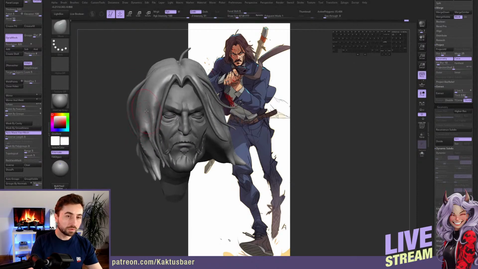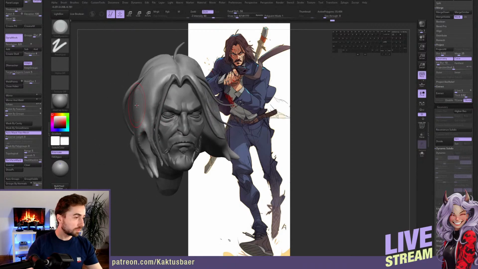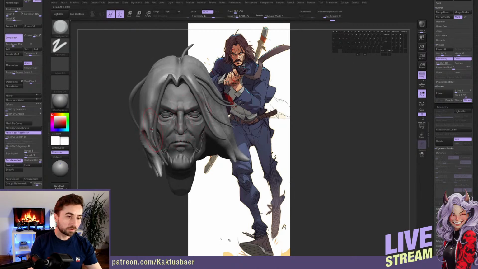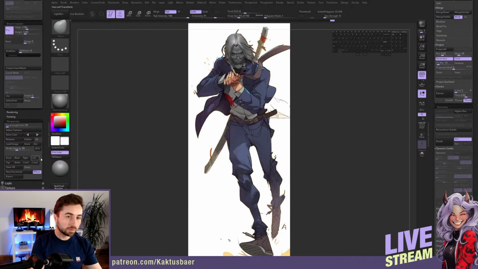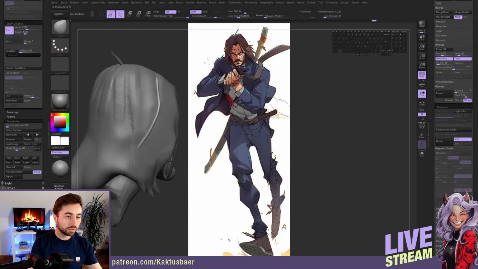And of course, the hair of Keanu Reeves is more straight, so it's not necessary to do a lot of curling or whatever. But it's of course depending on the artwork you're working with. I mean the art direction.